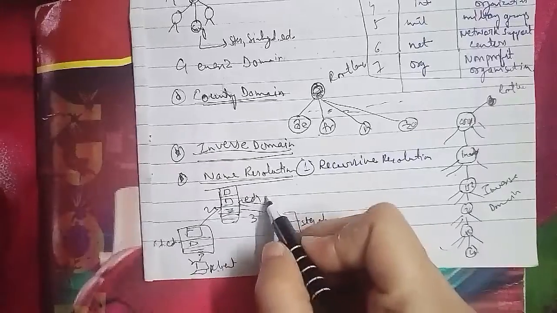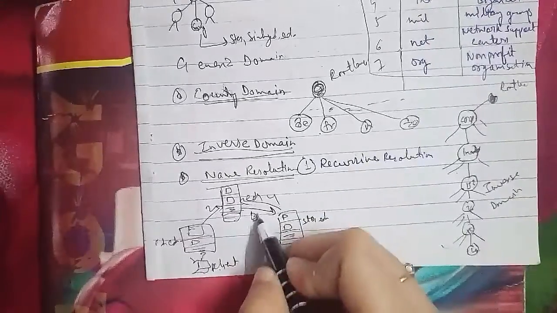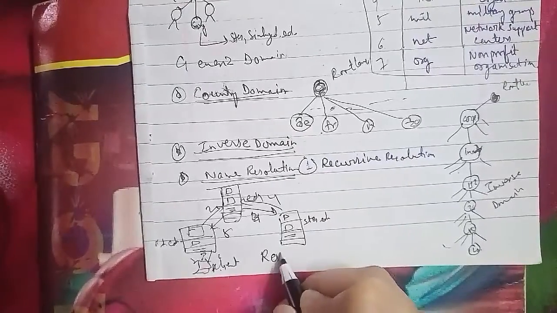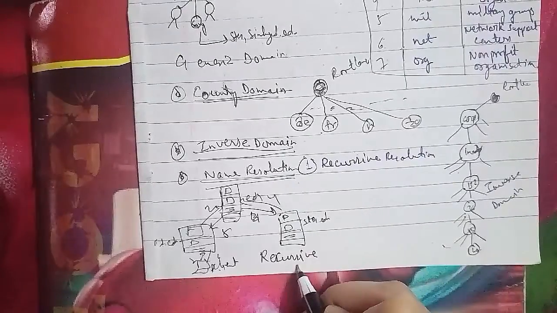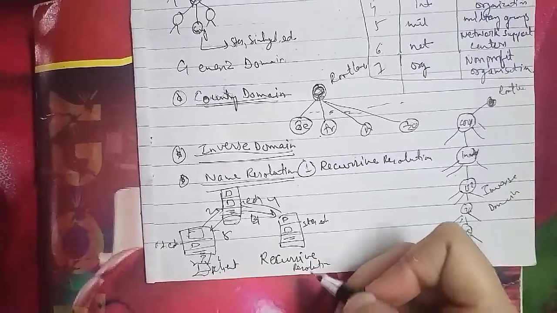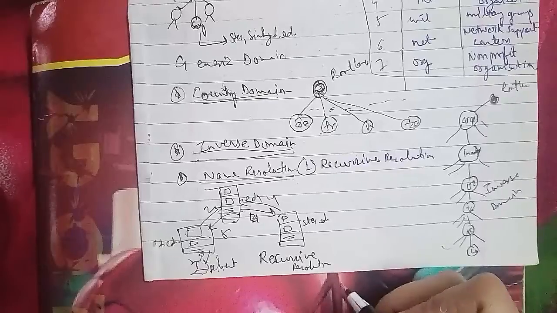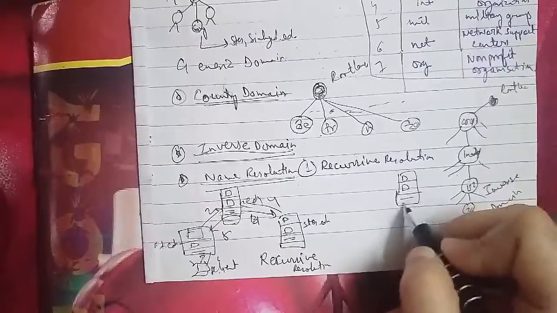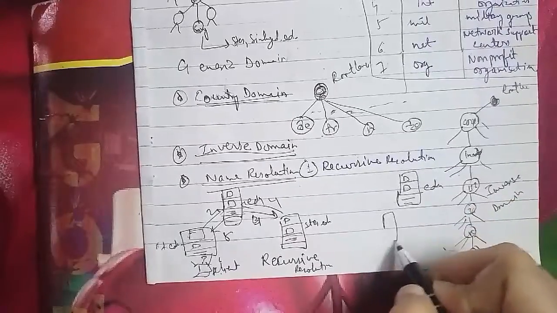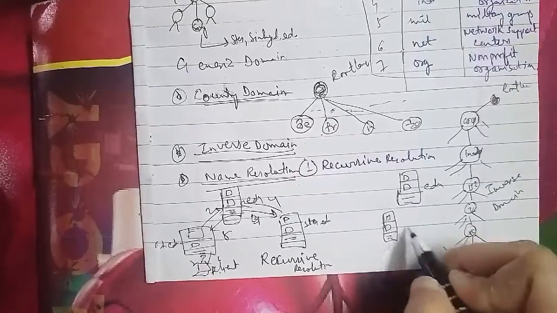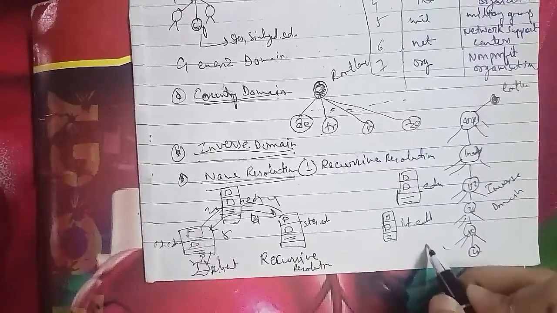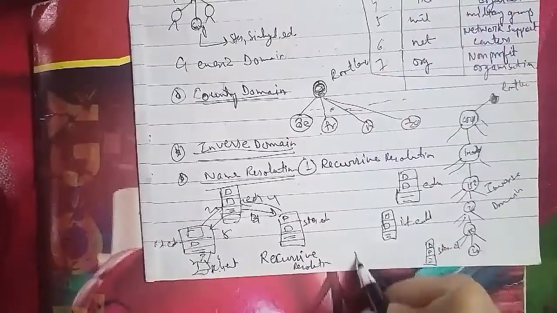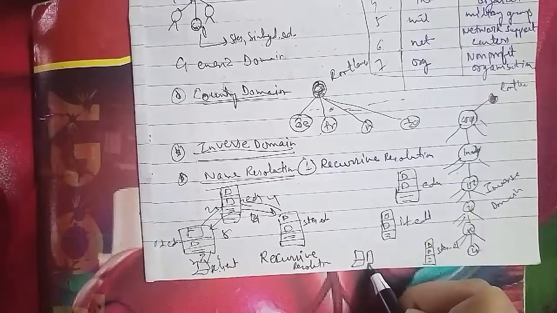Other than that, I will discuss iterative resolution here. In the iterative resolution, this is edu. Then this is it.edu. This is ts.edu, and this is the client. From the client, it will go to it.edu, and it will return back. This is 1 and this is 2nd, and then it will go towards the edu, that is education, and then of course it will come back for the 4th, and this is 3rd. When it goes to ts.edu, this is 5th, then it will return, that is your 6th. This is iterative resolution.